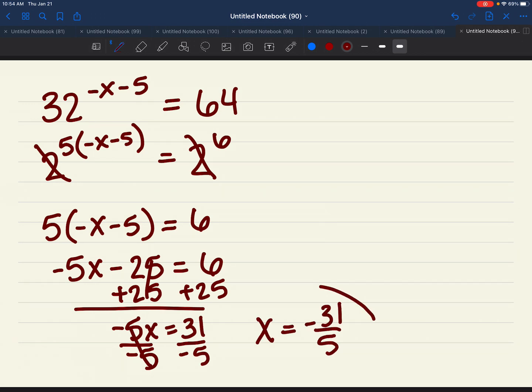Okay, listen, the most difficult part of these problems is just identifying the correct base, okay? Because once you get the correct base and you set the exponents equal to each other, that's easy stuff for you to do, yes? So the most difficult part is for you to identify the correct base and then go from there, all right? But everything else on your work, you're going to roll through pretty quick, yes? Okay, any questions?